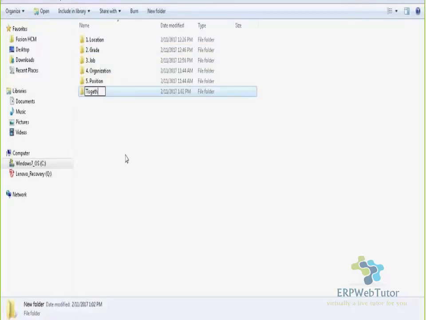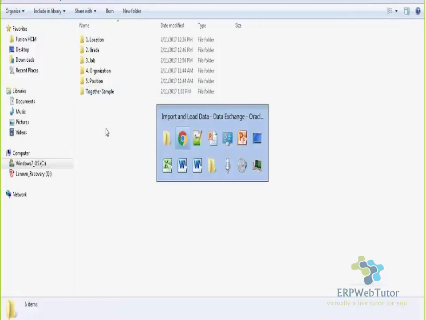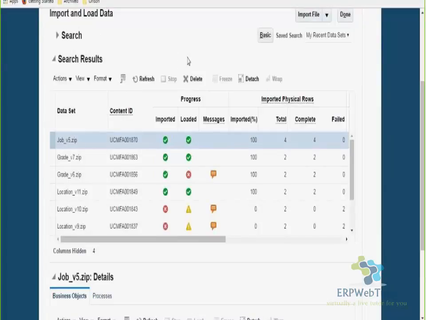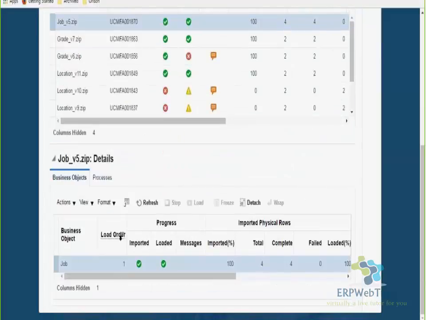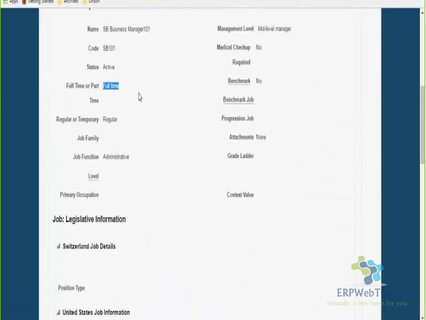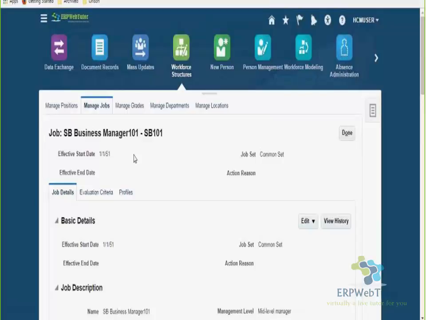In the initial phase, before you become very familiar with the process, use these sample files. Just change the code and the name and load, and get yourself familiar before you try different things. Okay? I'll also provide them samples where they can load multiple business objects in one shot, and they can play around with that as well. That way they can see the load order being populated. Excellent. Right, now let's go back to the UI and verify if our jobs got uploaded.